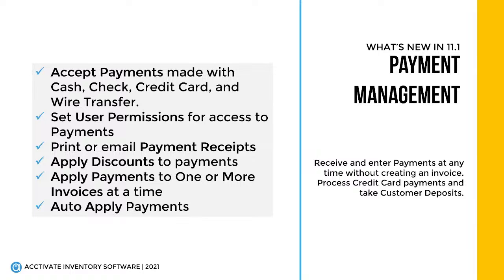If you wanted to change how that payment was applied, or you wanted to receive a prepayment, that is to say, a payment that would be applied to a future created invoice, you had to do all of that in QuickBooks. In Acctivate 11.1, we've added an enter payment window, which allows you to receive payments at any time and save them as a credit to be applied to future invoices, or you can record and apply a payment to one or multiple invoices at a time.